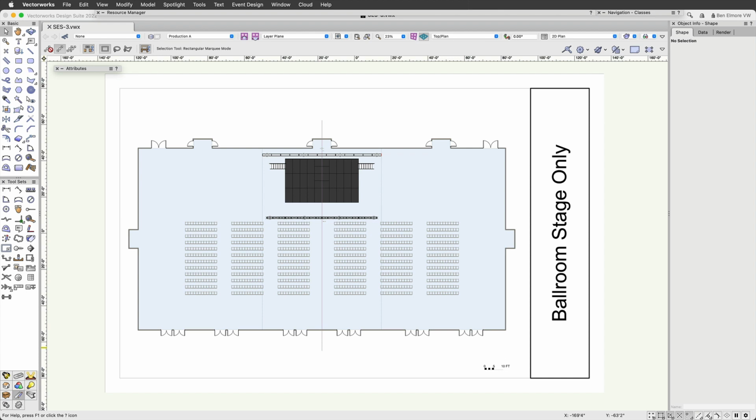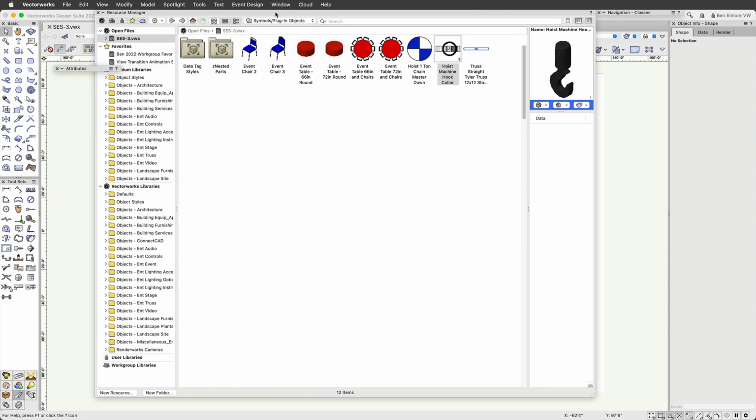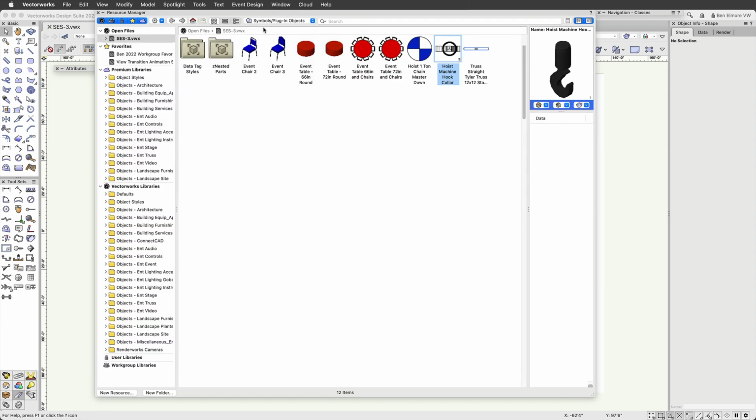And in order to give us a target to light, I'm going to explore the Resource Manager. Mine's window shaded up here at the top, so if I just hover over it, it pops up. If it's not doing that, it's Control-R on Windows or Command-R on a Mac, and that will show and hide it. You might remember from the Getting Started seminar that the Resource Manager is where you find any and all assets that are in your drawing or online in our databases.